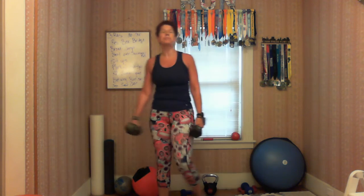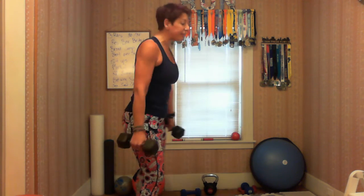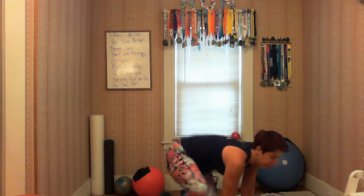All right, the last one is that seesaw overhead press. I want to say too, if you don't want to press weight overhead, you can do this one from the floor. So you can do a seesaw press from the floor, which I think I'm actually going to do.